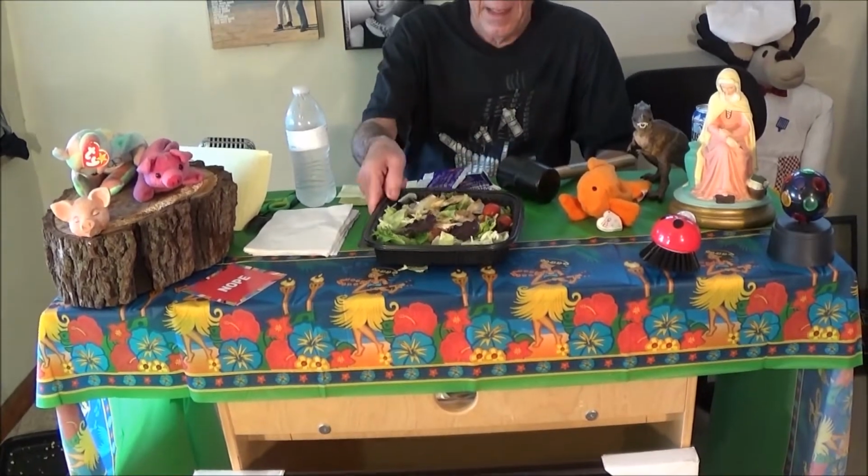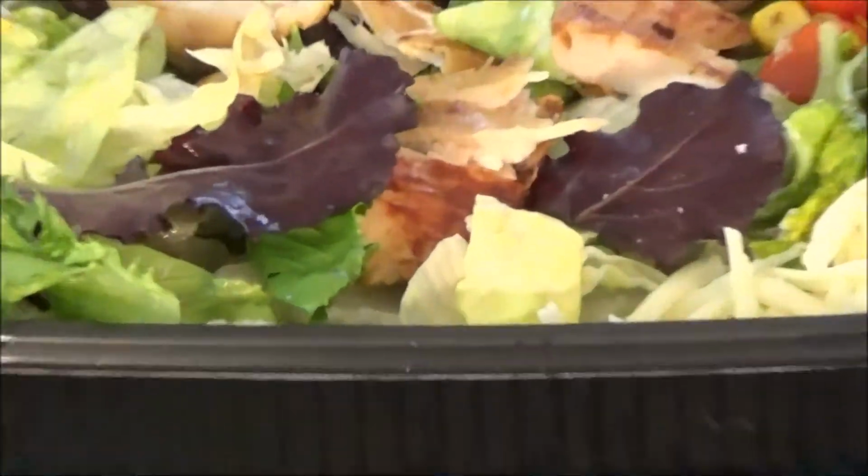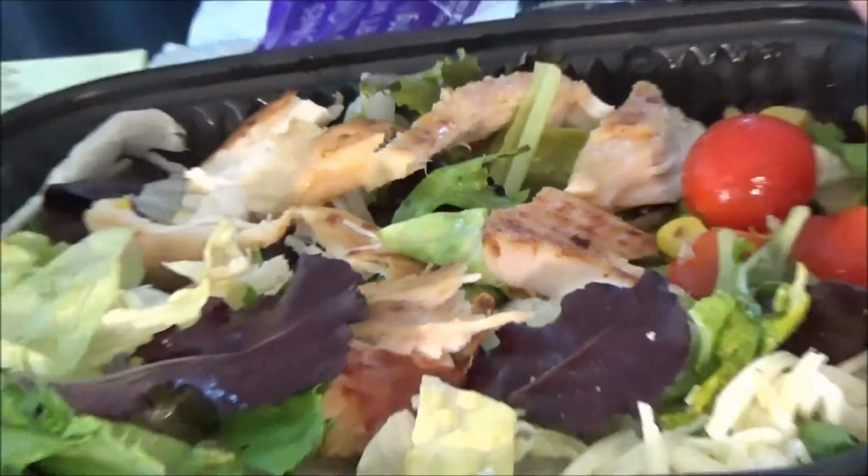So, today we have Jack in the Box Southwest Chicken Salad. For all you people out there. Southwest. Get a little salad. And let's see, this is Southwest salad. It's Southwest, not Southeast, not Northwest, Southwest. And this is what it kind of looks like. It's got all kinds of stuff on it. Let me get my fork.